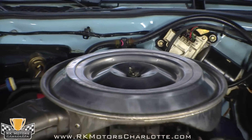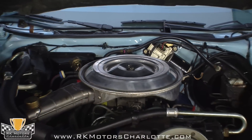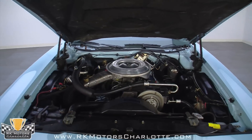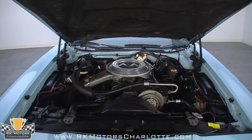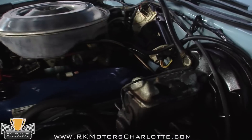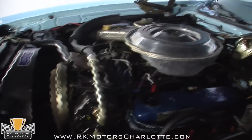The original buyer of this Thunderbird went heavy on the options list, and chief among them was the larger 5.8-liter Windsor V8. With a modest two-barrel carb, it generated 152 horsepower and a substantial 278 pounds of torque, which combined with the three-speed automatic was good for sprightly performance appropriate to the luxury coupe's mission.